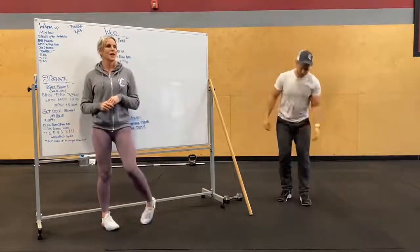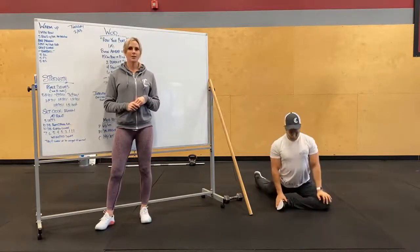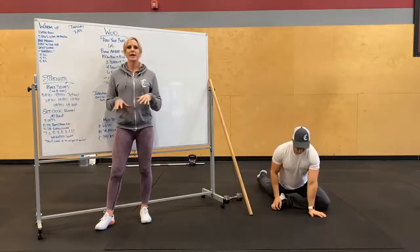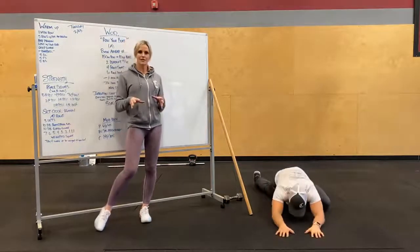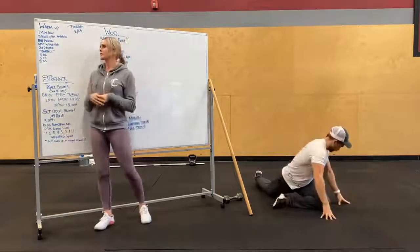We're going to drop down for half a pigeon. We're going to make sure that foot functions as perpendicular to your body as possible. If it's uncomfortable, you can kind of bring your foot back a little bit. But we want you guys moving around, making this more of an active stretch — different angles — then pop up and do the other side.